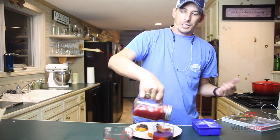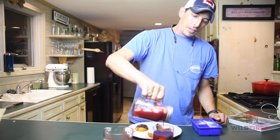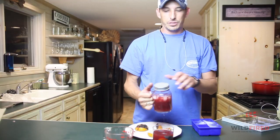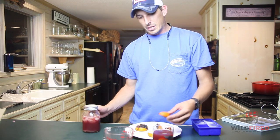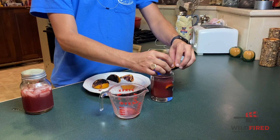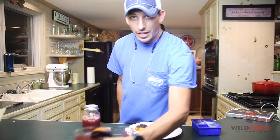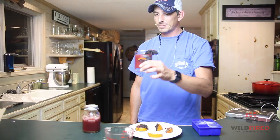Now I've seen cocktails that have been burnt before, like actually lit on fire. We've done some. But I've never seen one using burnt fruit. And that was the draw to this particular video that we have done. And garnish with a burnt orange wedge. And now you have the Burnt Blood Orange Bourbon Cocktail.